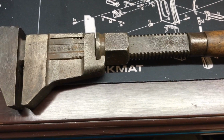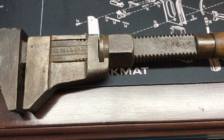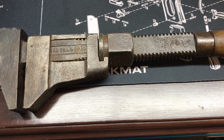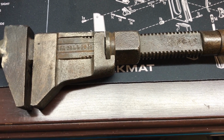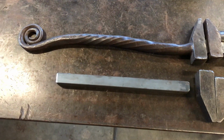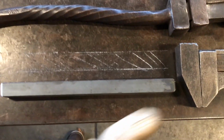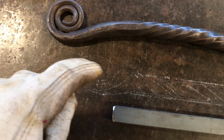But like I said, I needed to have a twist wrench. So what I did was take it to the forge and make it. Let me show you those steps real quick. Decided to use a little 3/4 mild steel for the handle itself. And then, copying another wrench that I like, I sketched out a pattern for the upper handle.